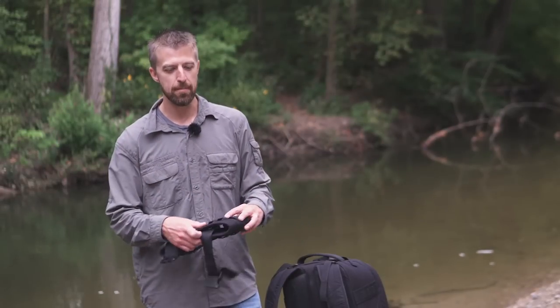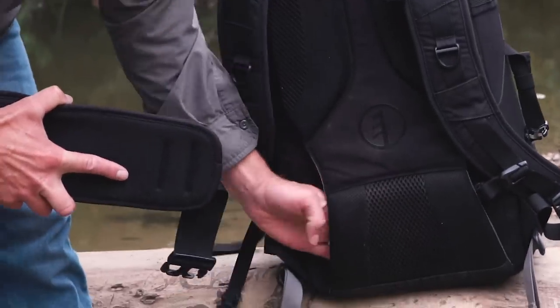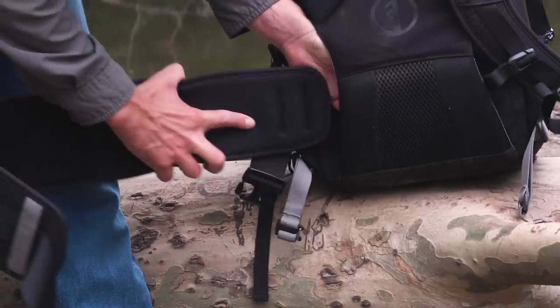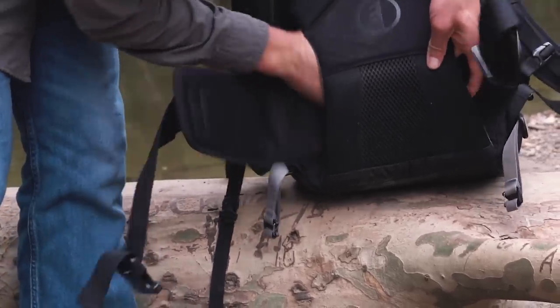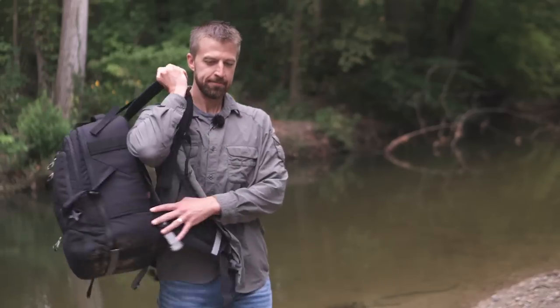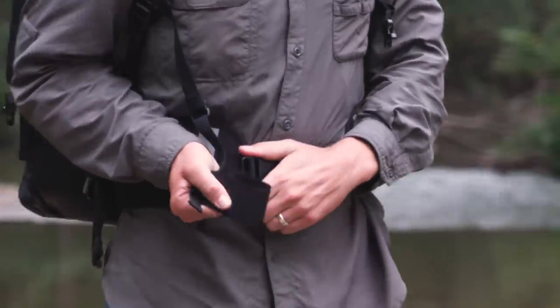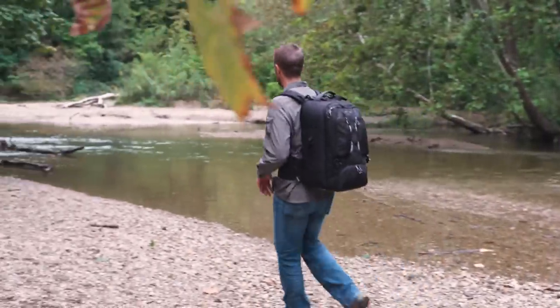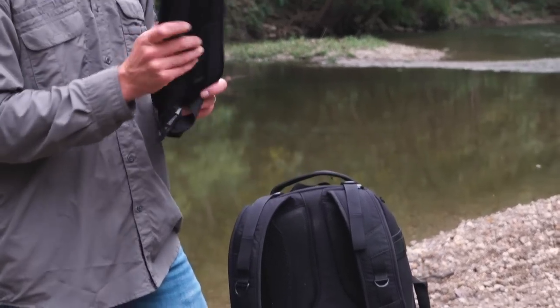One of my favorite parts about this camera bag is the removable waist belt. There's a very large velcro area and it attaches through the bag — it can be a little hard to get in, but once it's in, it's in and that's the important part. Both Kevin and I really like this belt. Now it's fully strapped in and the bag is almost completely off my shoulders. If you're going on a long hike, this is perfect and going to be super comfortable for a long day. Being able to take the belt off makes storing the bag in overhead compartments much easier.